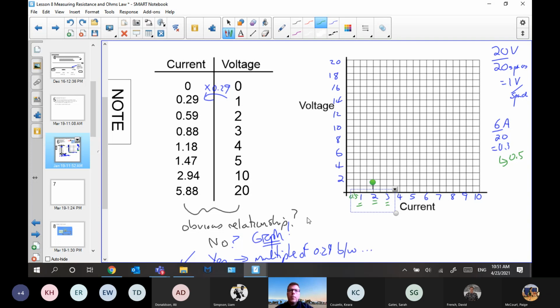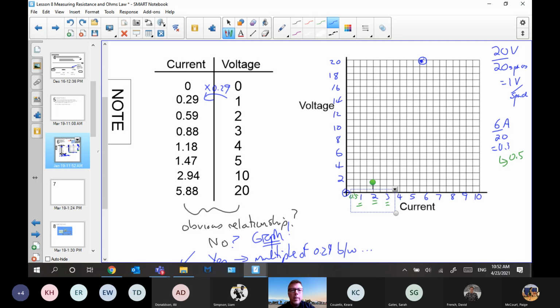Graph without as much guessing and checking and having to start over because it didn't fit. But anyway, so 0 and 0 is there. And then I'm going to jump right out to 5.88 and 20. Something like that. And some in between here along the way. So at 5, there's 1.47.